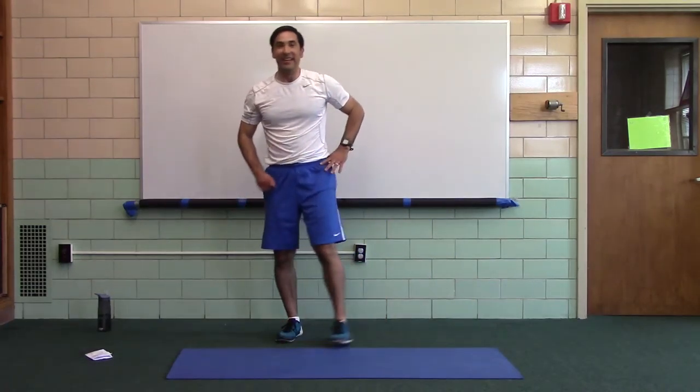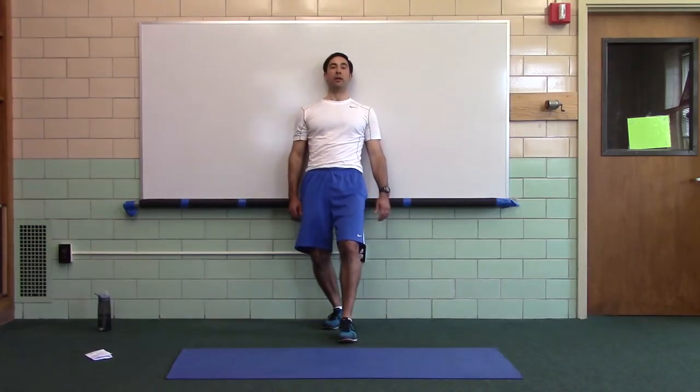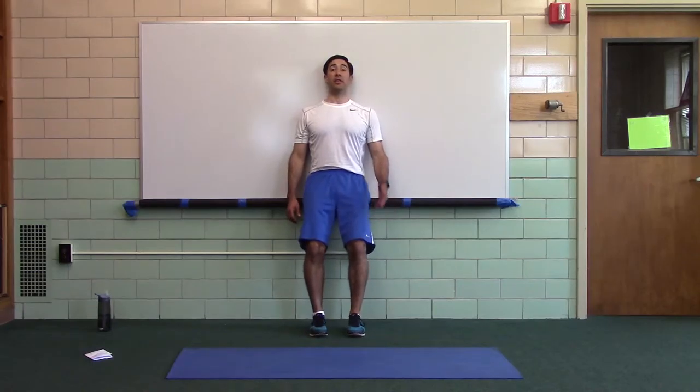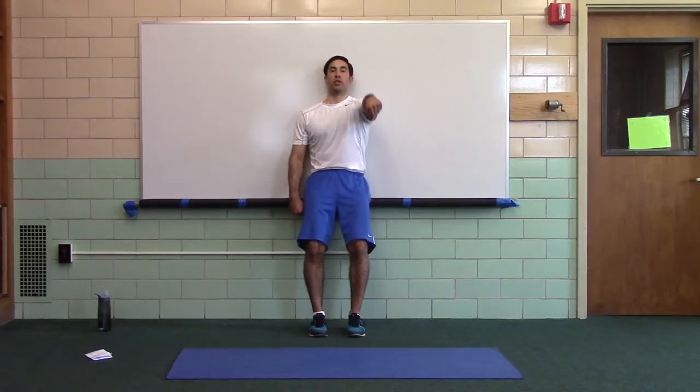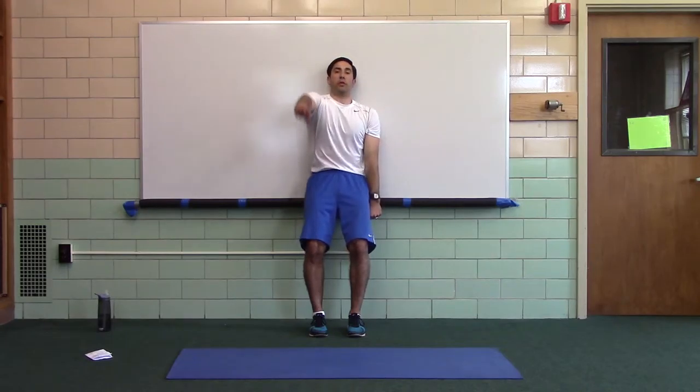Okay. Next we're gonna do bent over, alternating. Put your head on the wall, your upper back, your low back. I guess you need a wall, I forgot that. If you don't have a wall, lie on the ground. Same thing. Reach, roll, tilt. Reach, roll, tilt.